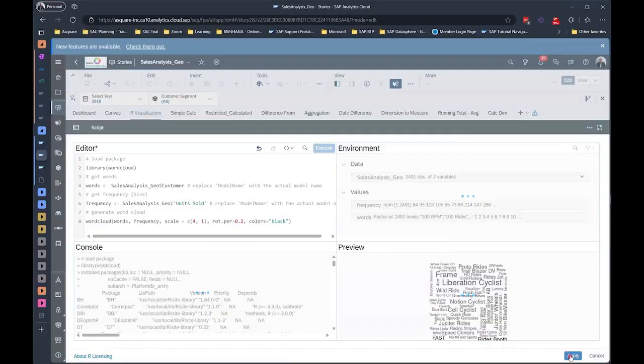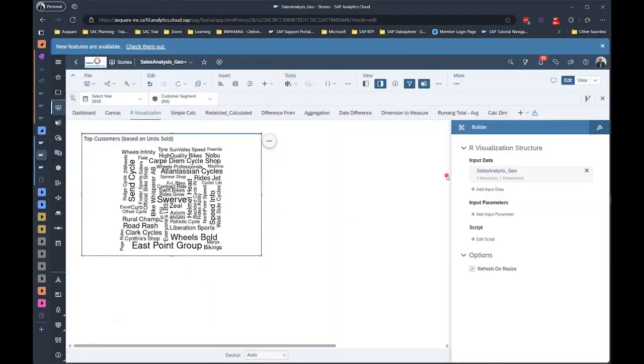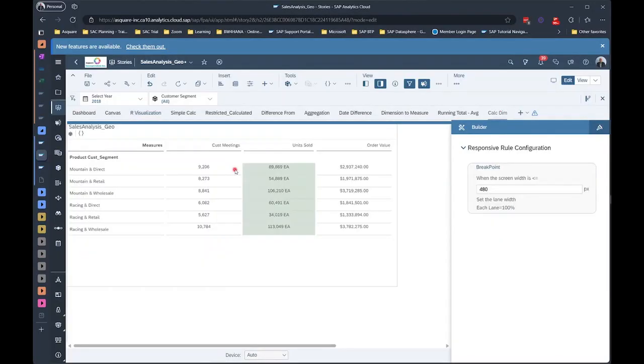So measure-based dimension is basically used for grouping your measures with a dimension which is not there in the model. See, in calculated dimension, what we did was we concatenated two dimensions, right?